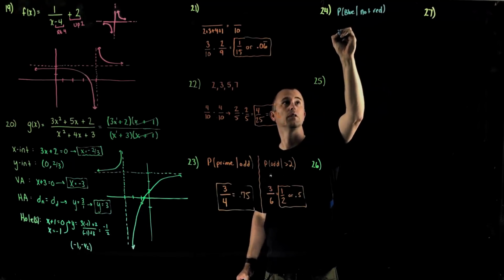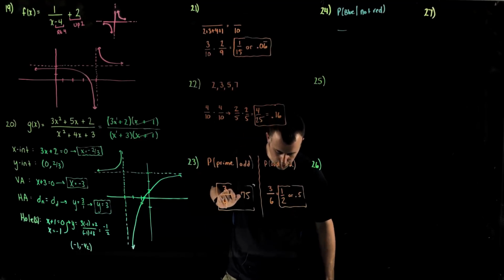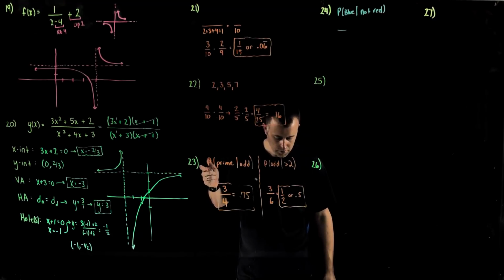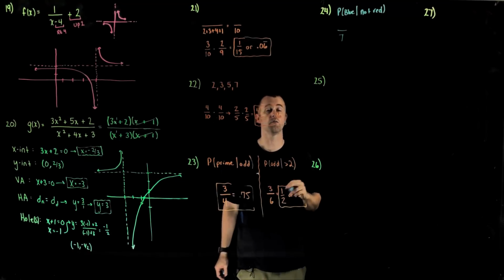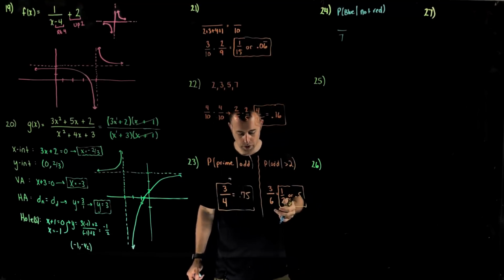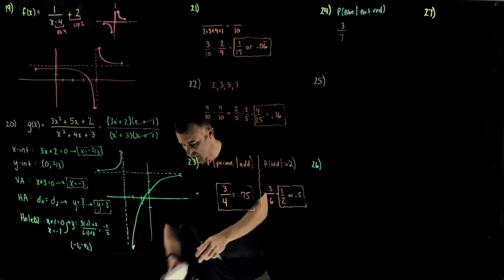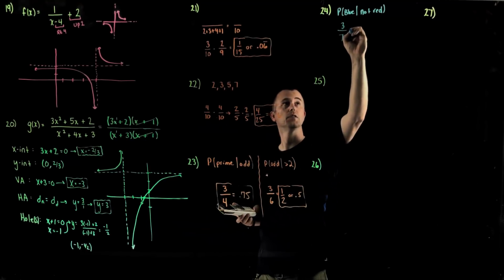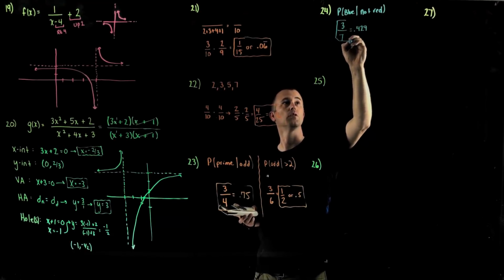So first thing I've got to do is, again, figure out my total possible outcomes. So I want to say all the ones that aren't red, add them up. So blue is not red, so that's 3, and 4 white, so I have 3 blues, I have 4 whites, so that's 7. And that's going to be 7 for my total possible outcomes. So from that group, what's the probability that they are blue? There are 3 blues, so 3/7. And again, 3 divided by 7 is 0.429 as a decimal. So that is number 24, the first one at least.